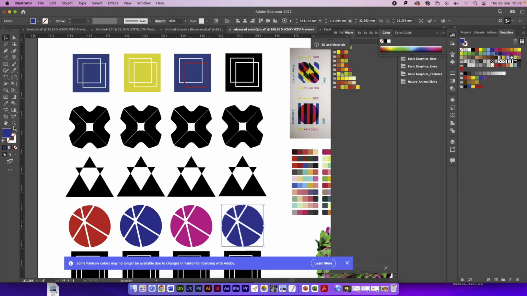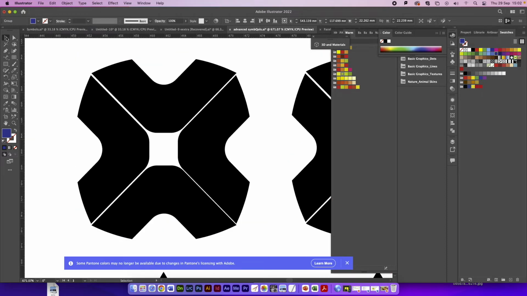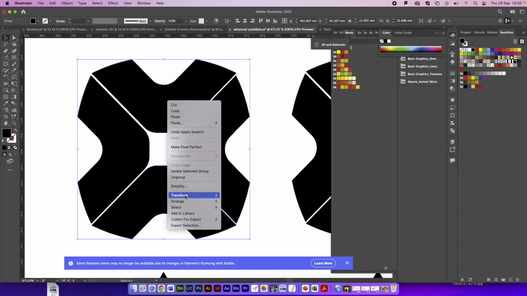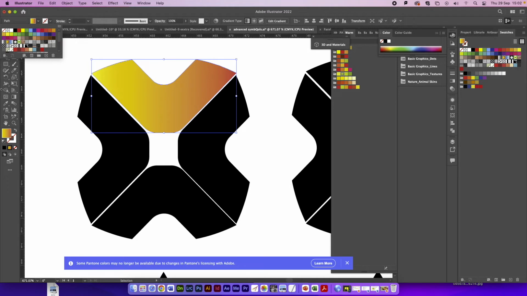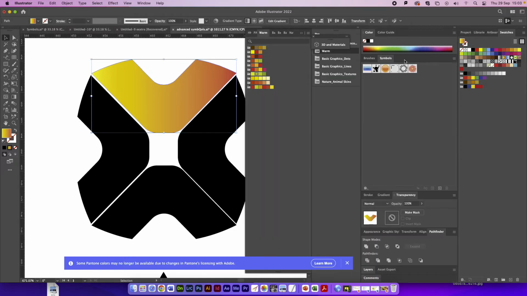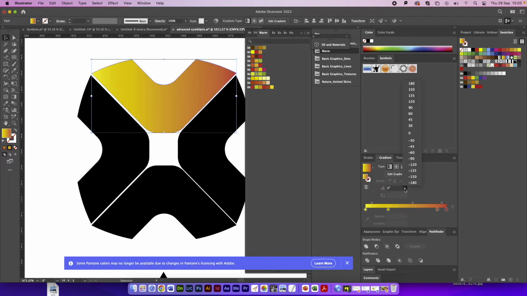Gradients, I need to talk about. So you want to add gradients, and maybe do a line at a time. If I go to this one, ungroup it, I'll show you multiple ways of creating gradients. Again, it's color. If you click on that, go in here and select a gradient, it'll add a gradient. Nothing that special. If you go to your gradients tab, which is located there, you can adjust the color balance of your gradient. You can change the angle of it like this. So you can put -60 maybe, for example.